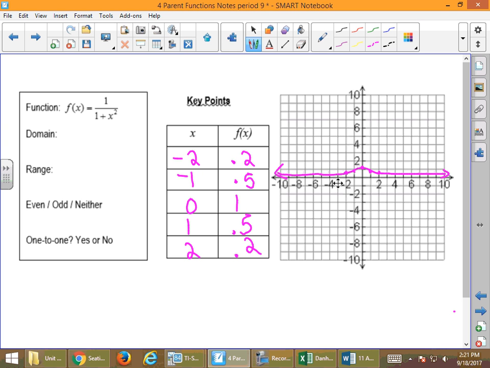And once again, we don't touch the x-axis. But x can be a positive number, it can be a negative number, it can be any value. So our domain is -infinity to infinity. But the graph is strictly above the x-axis, and we've seen that quite a lot today. So we're going to go from 0 to infinity, and there's our graph.